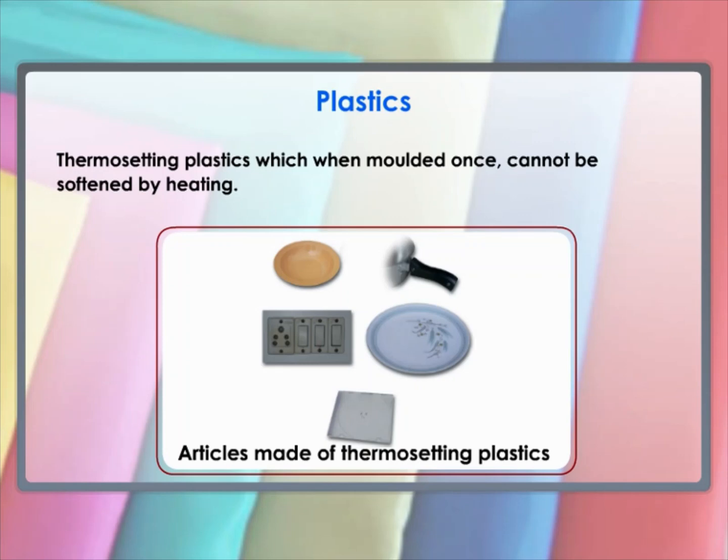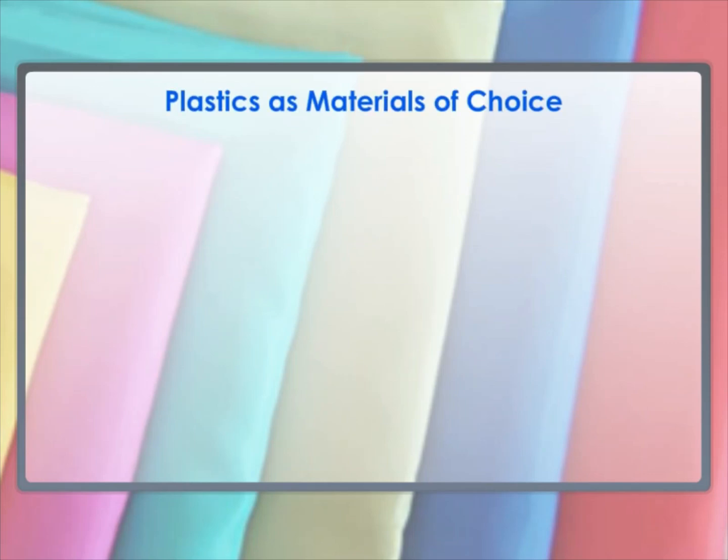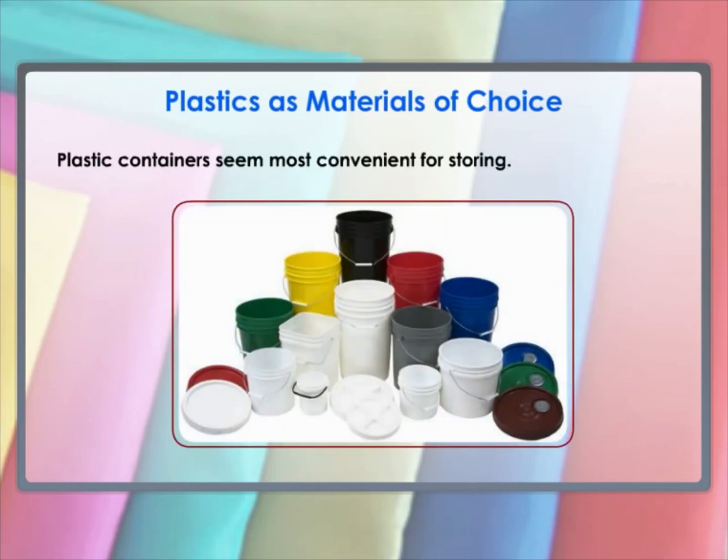Melamine is a versatile material. It resists fire and can tolerate heat better than other plastics. It is used for making floor tiles, kitchenware, and fabrics which resist fire. Today, if we think of storing a food item, water, milk, pickles, dry food, etc., plastic containers seem most convenient. This is because of their lightweight, lower price, good strength, and easy handling.